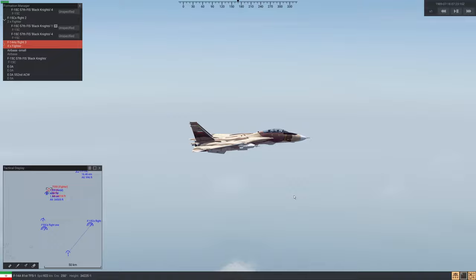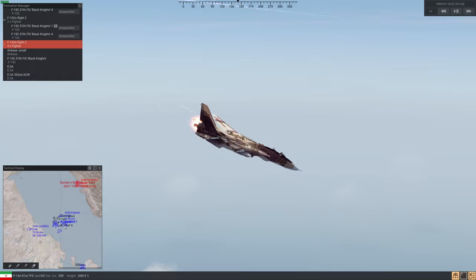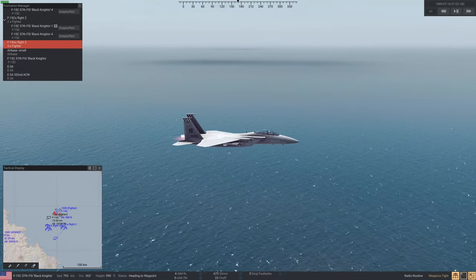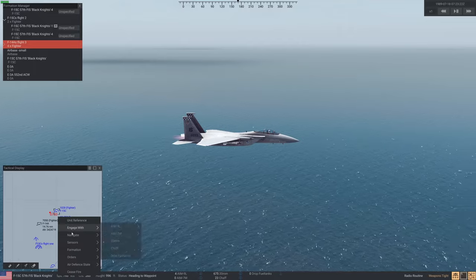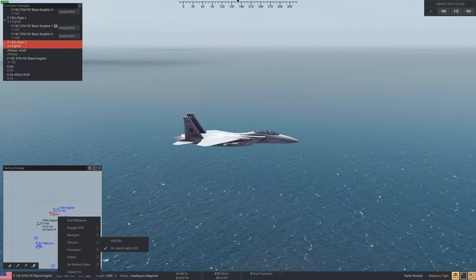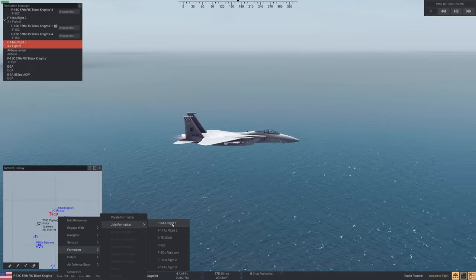8, 7, 6, 5, 4, 3, 2, 1. Kill track. Kills. 7-0. Okay. Five. Easy speed. So new information, joint formation, flight one.